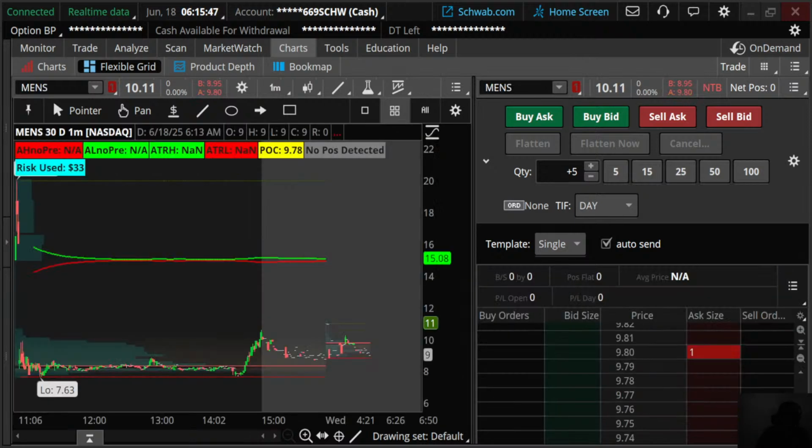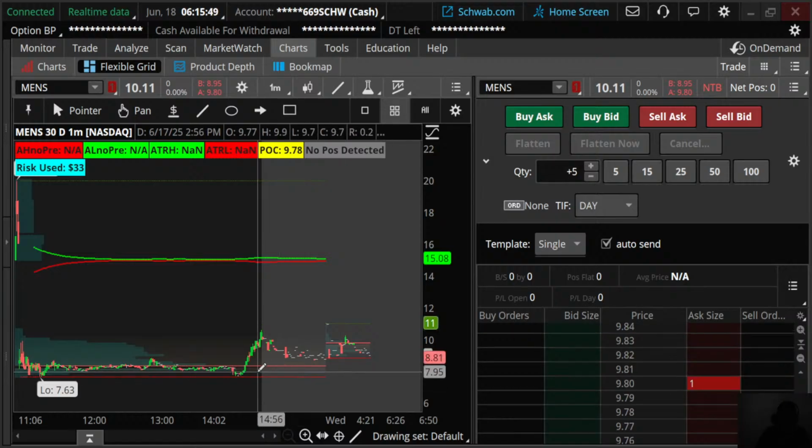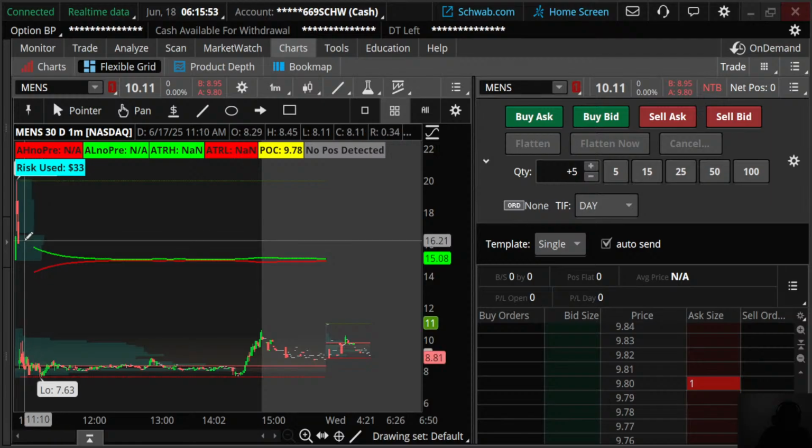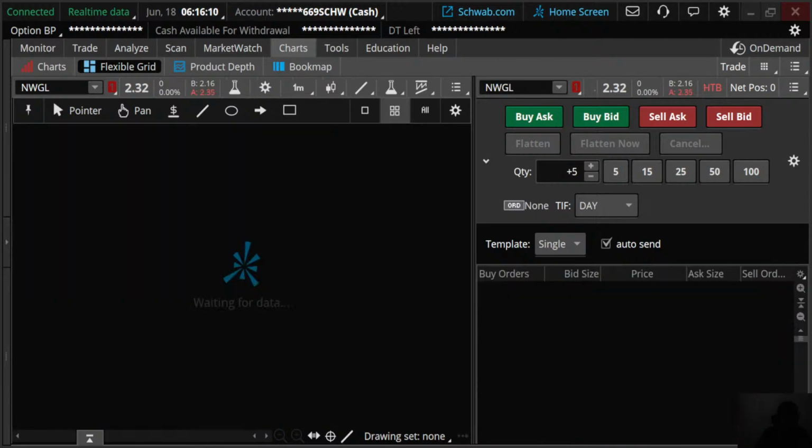We had an IPO from yesterday, which was Men's, and yeah, that didn't go so well. It opened up here at 16 and immediately halted down. So opened up, went up to $20, halted down, and now it has flatlined down here at $8. So a lot of bag holders on the IPO if they traded that. Not too worried about that.